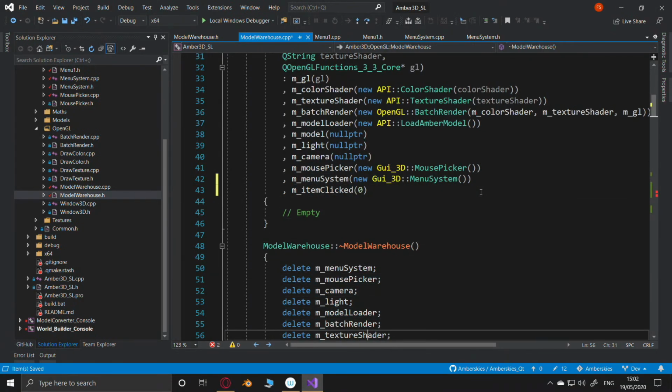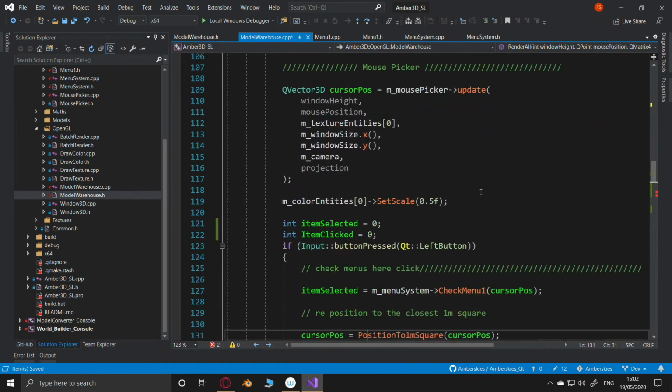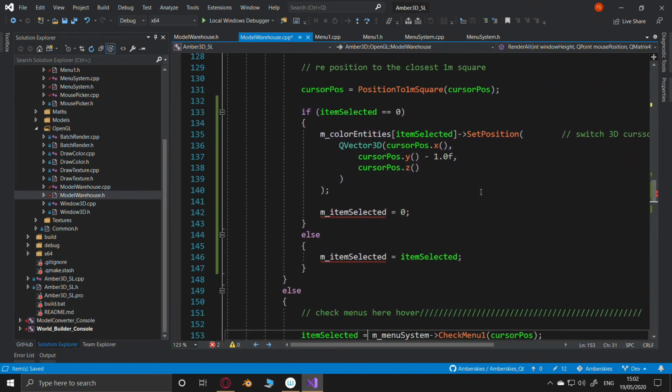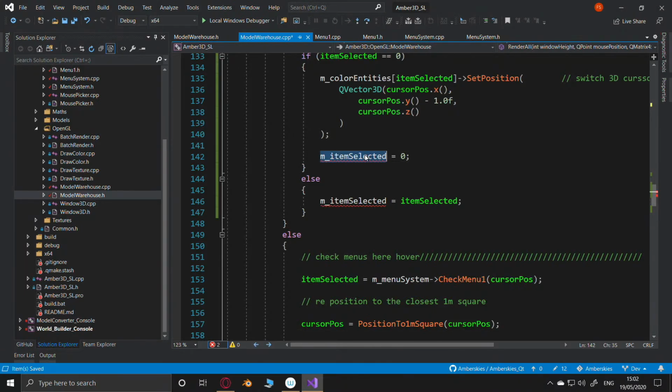There we go, that'll stop it from whinging up there. This doesn't look right.